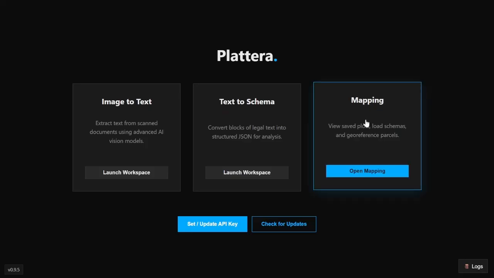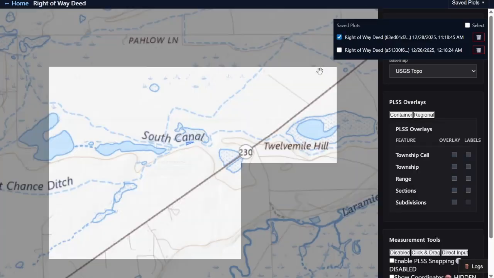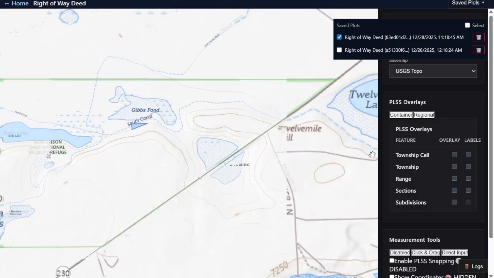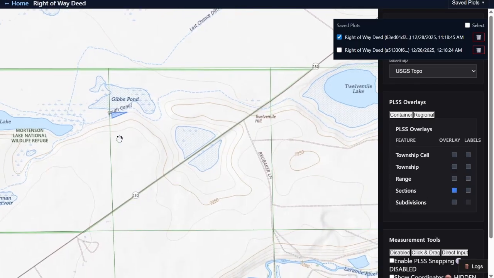So let's go back and pull up sections again. So it's 1,638 feet, 4 degrees west from this corner, essentially.